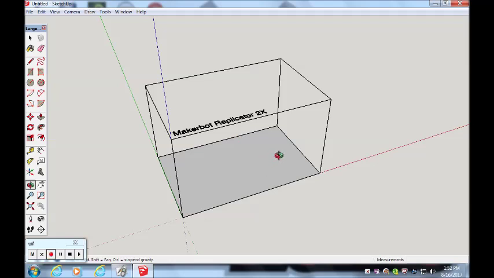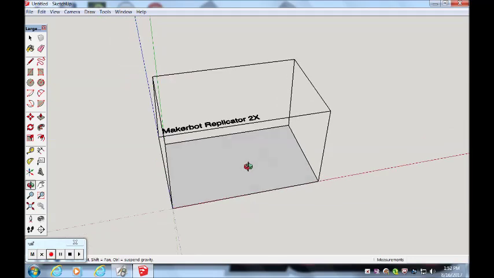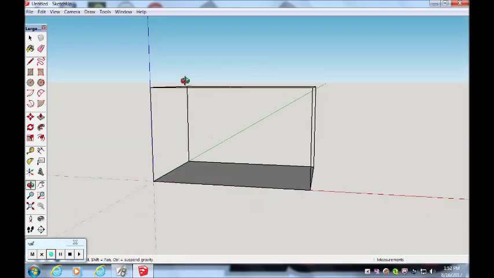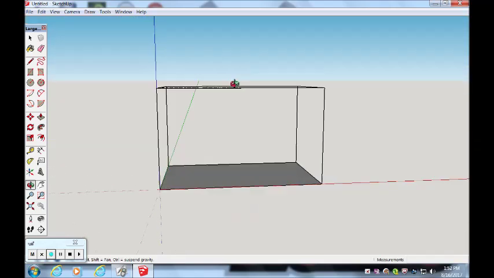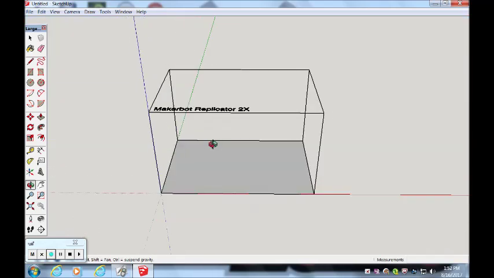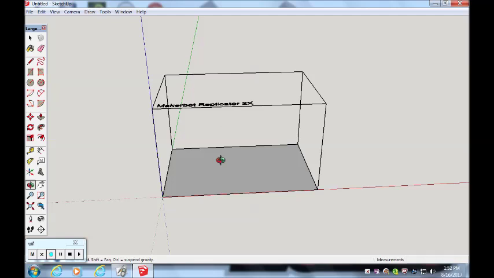However, if I hold down my mouse key and then start moving my mouse, you see my 3-dimensional template starts moving around. Because if you're designing something in 3 dimensions, you need to see the top, the bottom, the right, left, the back, the front.